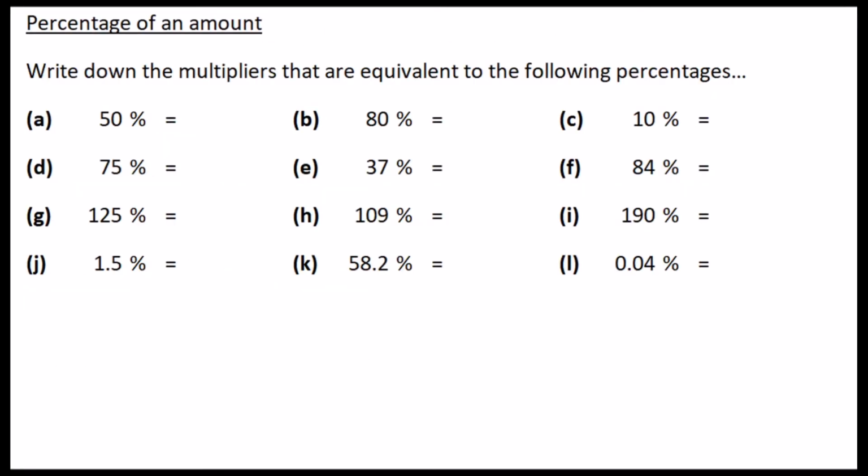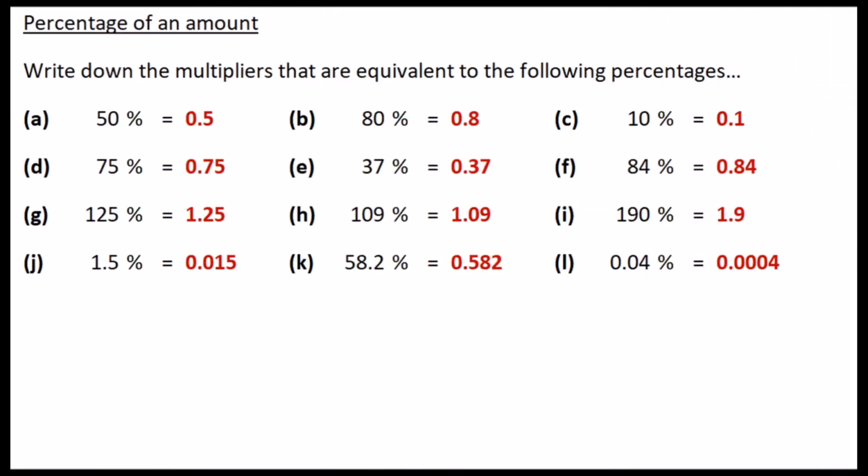Attached to show my homework is a worksheet on percentage multipliers. I want you to answer the first section, which is shown on the screen right now. Please pause the video and have a go at the questions, and when you're ready for the answers, you can unpause. So here are your answers. Please check them very carefully, and don't forget, for some of the more complicated ones, you can use your calculator to help you.